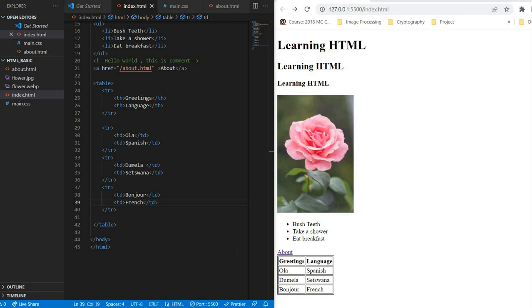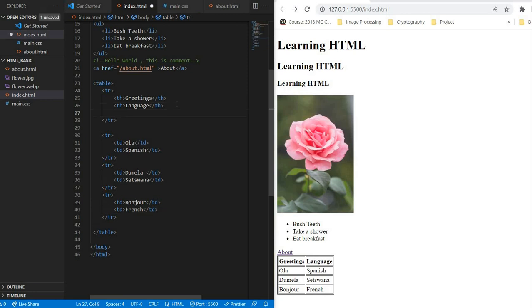Okay, so if we wanted to add an additional column, once again, we just come to our table rows and we would just say th, and we can say country, and a third column will be added. So in order to fill that column, we would just simply say Spain.